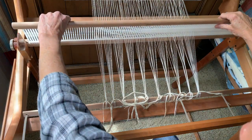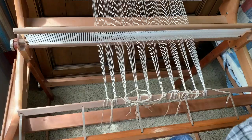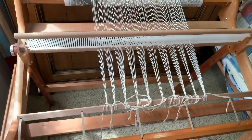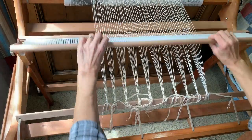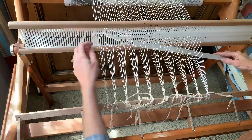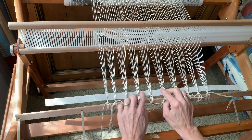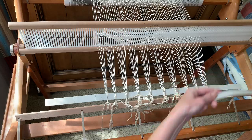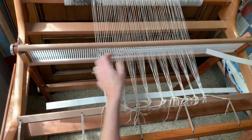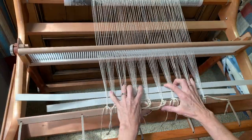First I want to tighten up my threads on my loom and I need to lock them — there's a lock here and a lock over there — so that it stays taut. I'm going to start in the up position, and before I begin weaving I'm going to put some cardboard markers at the beginning, because these threads come together here and I want them to be more evenly apart. Now I'm going to put it in the down position, put another cardboard marker, put it in the up position.